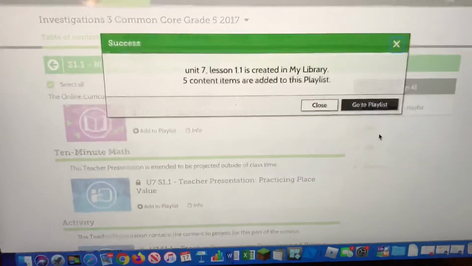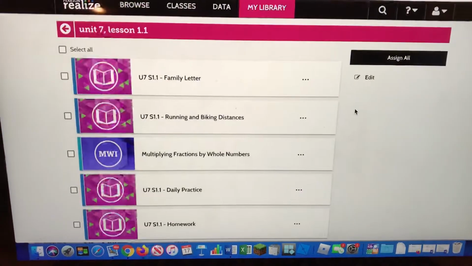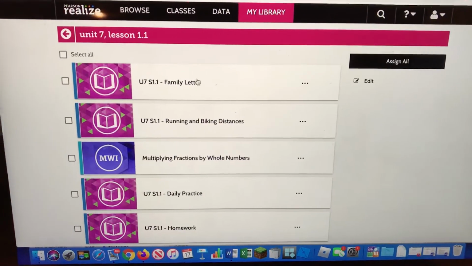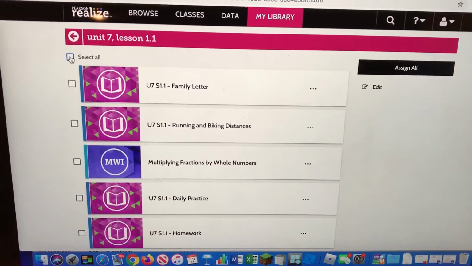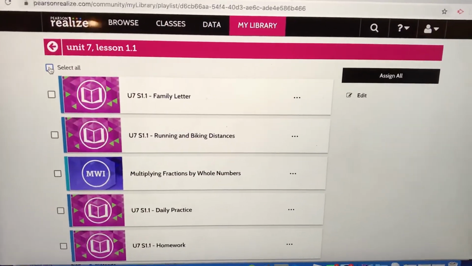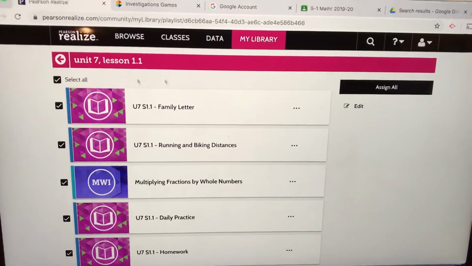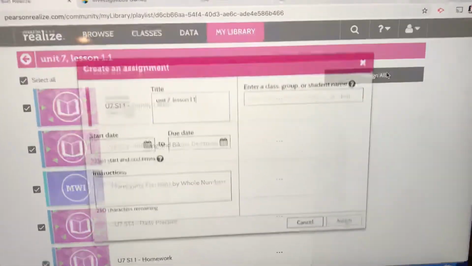Okay, create playlist. So now if I go to the playlist, I can assign any of these. Now, I'm choosing the list because I'd like to show you how it shows up for the students, but you can assign just 1 item at a time if you like. So select all and assign all.